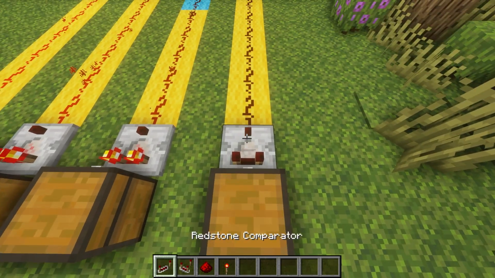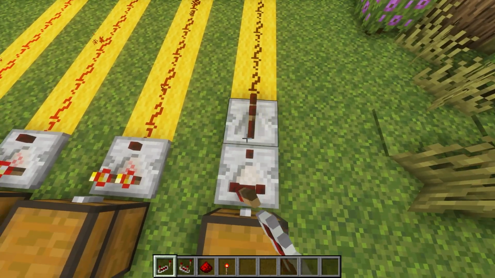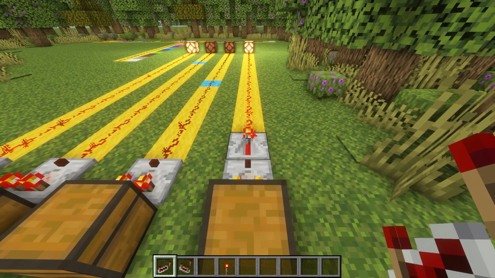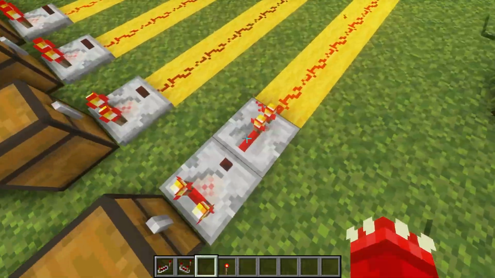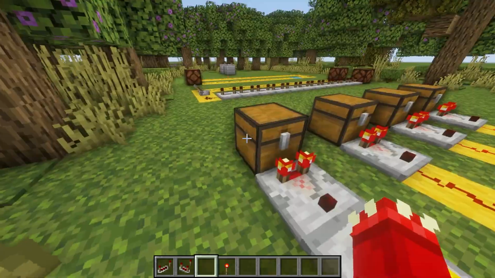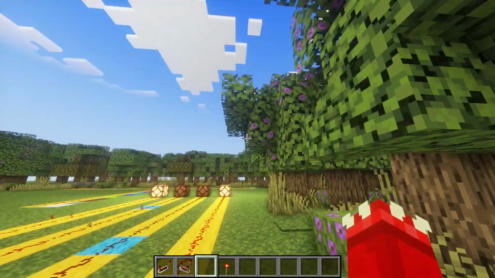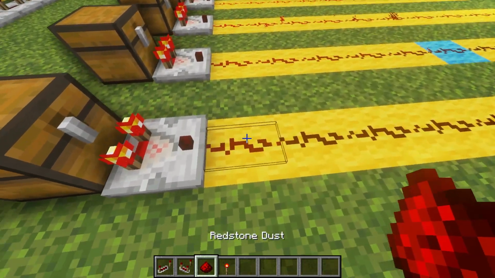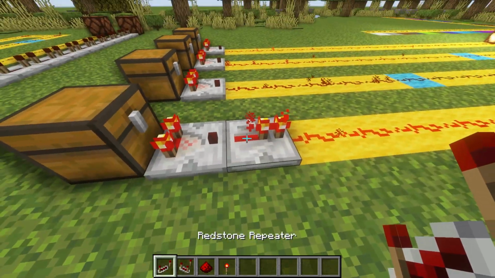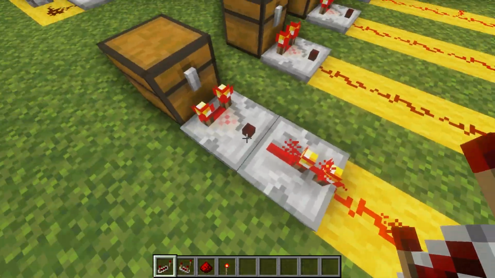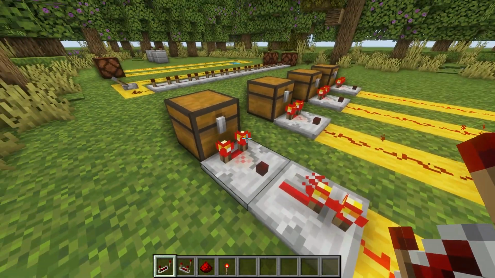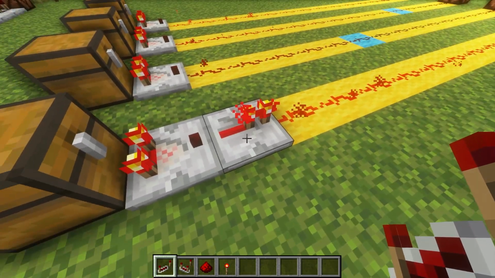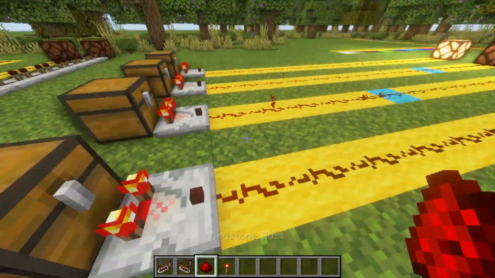All you'll have to do is break this piece of redstone dust and place a repeater, and then one redstone dust equals a signal strength of 15. One item, sorry. It can be literally any item. Signal strength of 15. Here we go. If you don't do that, you just get a signal strength of 1. With the repeater, you get a signal strength of 15 in just 2 blocks. So yeah, that's pretty useful. Signal strength of 15 is far more useful than a signal strength of 1.